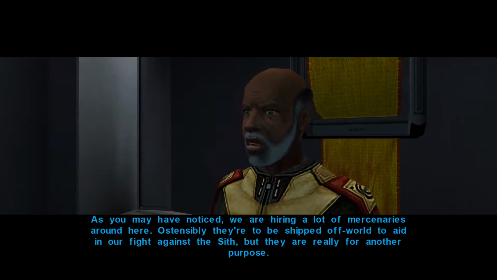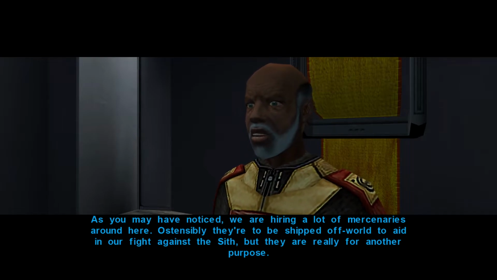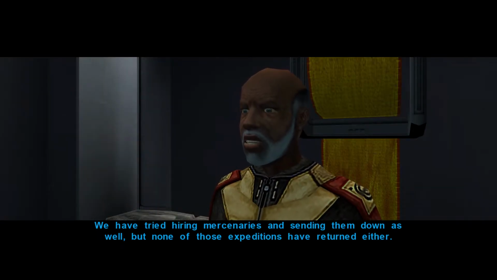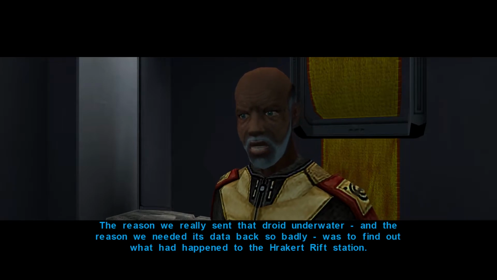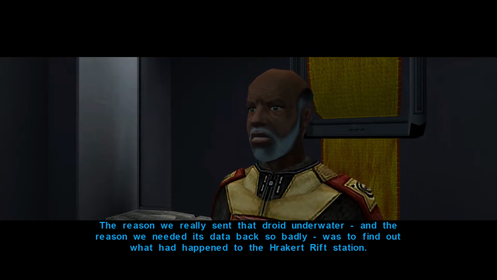As you may have noticed, we're hiring a lot of mercenaries around here. Ostensibly, they're to be shipped off-world to aid in our fight against the Sith. But they're really for another purpose. When we lost contact with the station in the Wrackered Rift, we sent our contingent of Republic soldiers down to investigate. None returned. We've tried hiring mercenaries and sending them down as well, but none of those expeditions have returned either. The reason we really sent that droid underwater, and the reason we needed its data back so badly, was to find out what happened to the Wrackered Rift station.